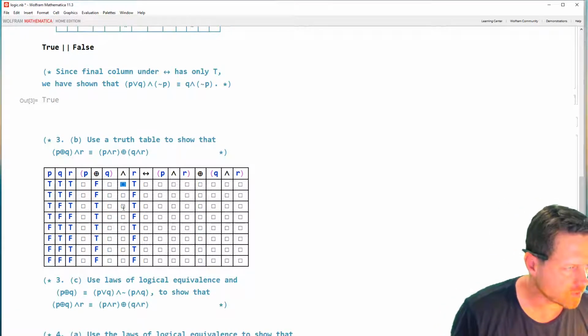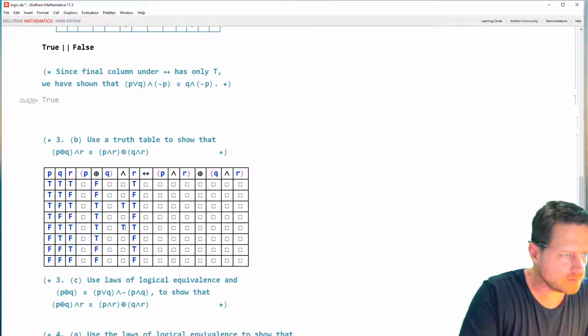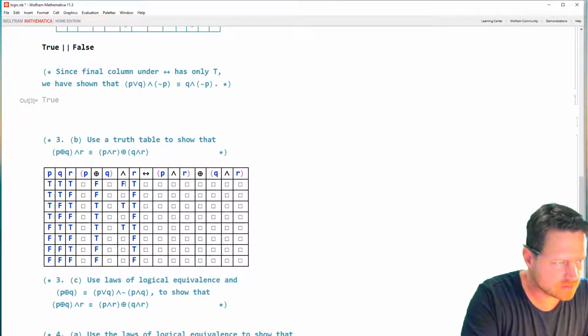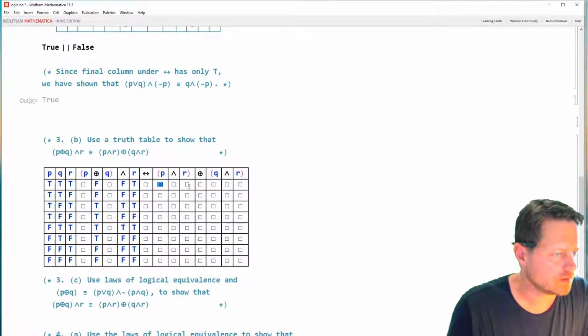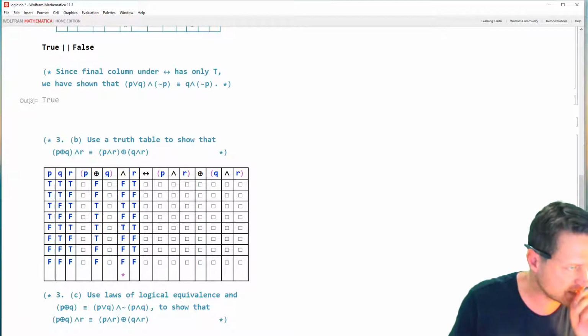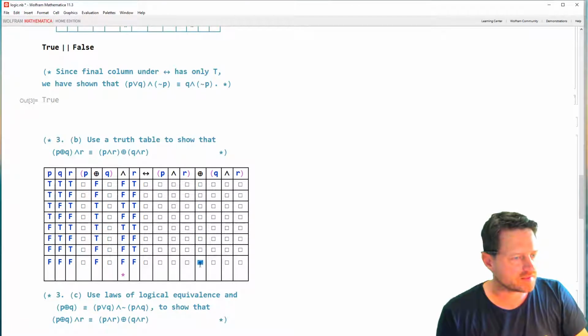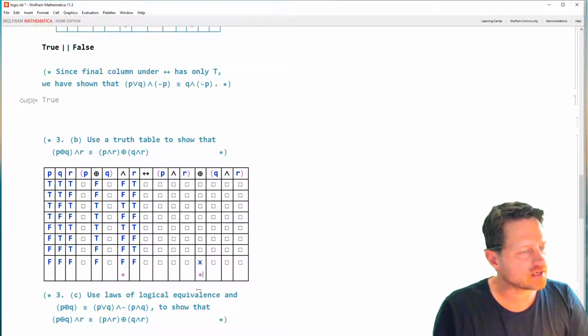So let's look for where this is true. We've got a true here. We have a true here. And I don't think anywhere else there, so we'll just put a false for the rest of those. All right, then we'll move on. Actually, we'll put an asterisk below this, because that's the left-hand side of this symbol. And we'll fill this out later.